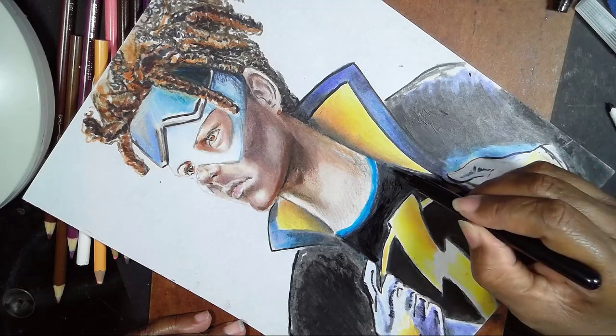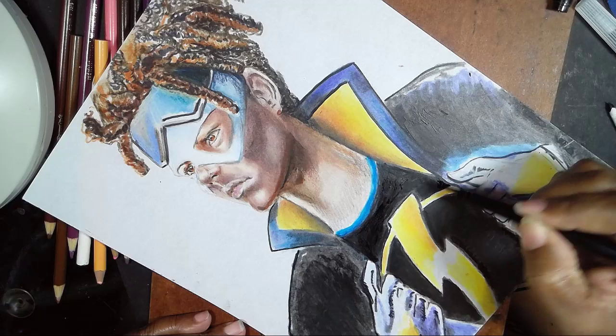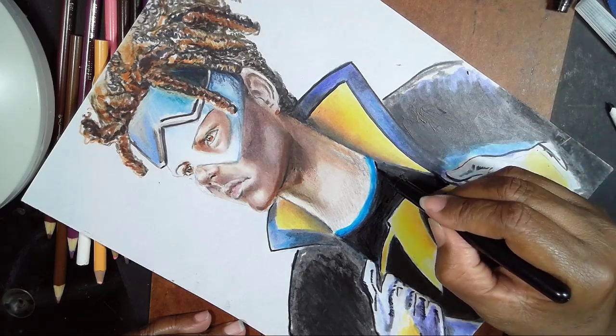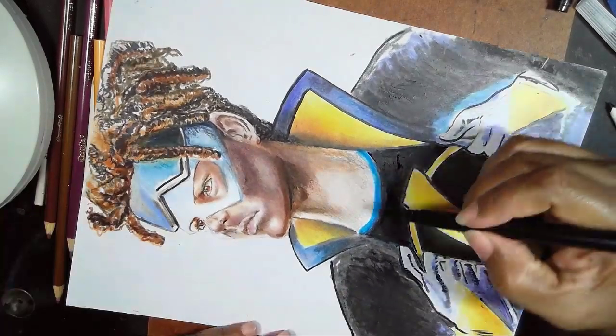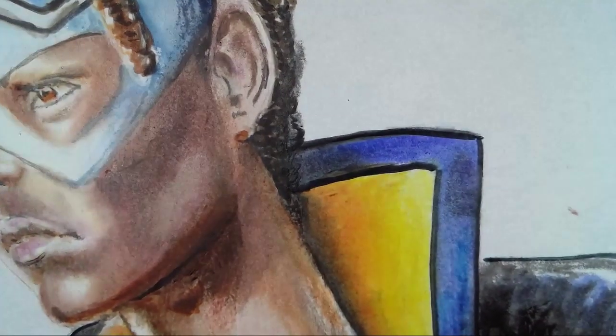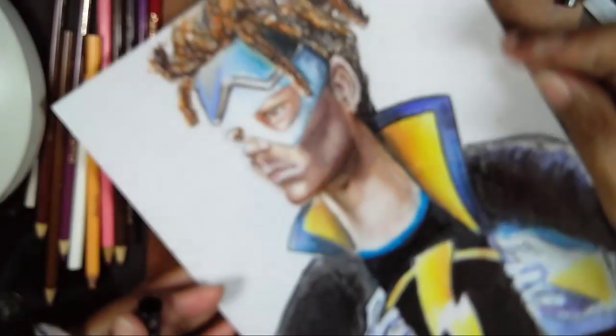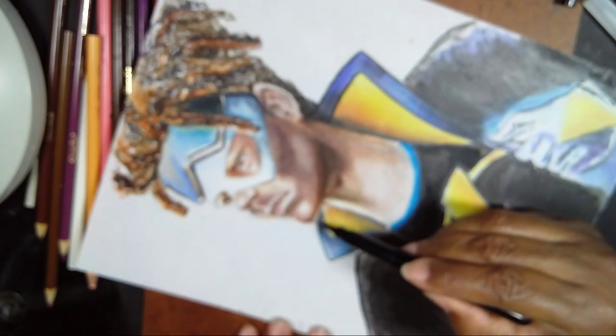Yeah, I just wish there were better markers for what I'm doing. I want to define my stuff a little bit better, but the Super Tips are only so dark. I still don't think you can see it, but the edge of the collar is a bluish tone instead of a deep dark black, and this side of the collar is kind of a blue black. I'm just not happy with the Crayola blacks.